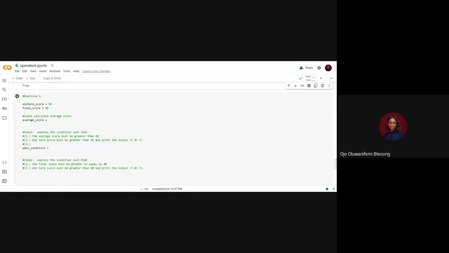So we have this exercise where we are trying to estimate a student's score, and this particular student has a midterm score of 50 and a final score of 80, and we want to obtain the average score. Can somebody tell me how we will obtain the average score? 50 plus 80 divided by 2.